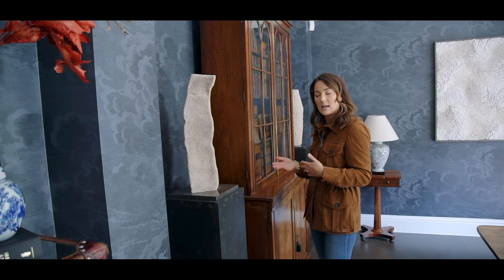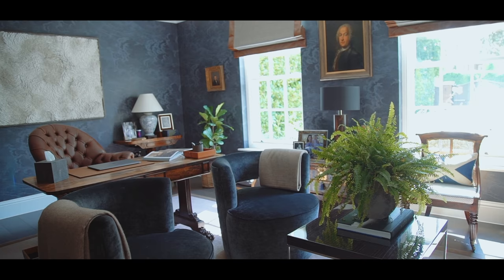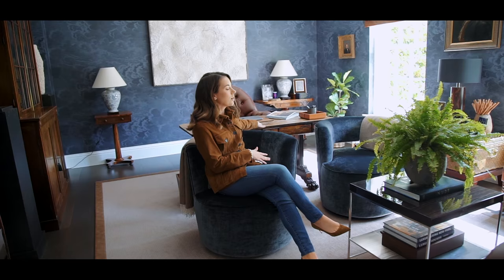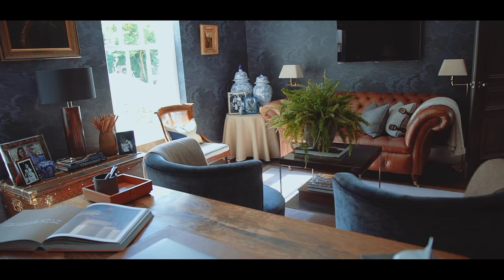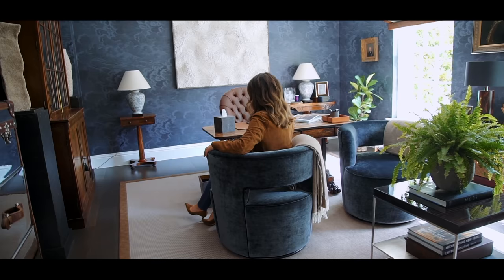I really love to layer different styles, and I didn't want this to be all antiques. So I used these really fun chairs that I had upholstered in a blue velvet. I love the contrast of the modern with the traditional, but they're also very functional because ahead of me I have a TV. If my husband wants to watch TV he can relax here, or if he's having a meeting, whoever's sat here can spin around and talk to him at his desk. So a spinning chair is a definite must-have.